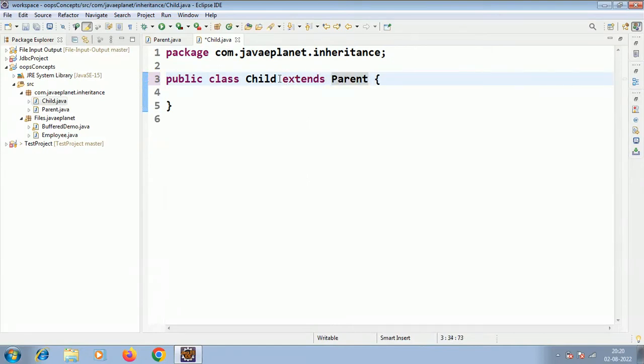By using the extends keyword, we can reuse everything that is there in the parent class, which is a method, a field, a constant, anything.